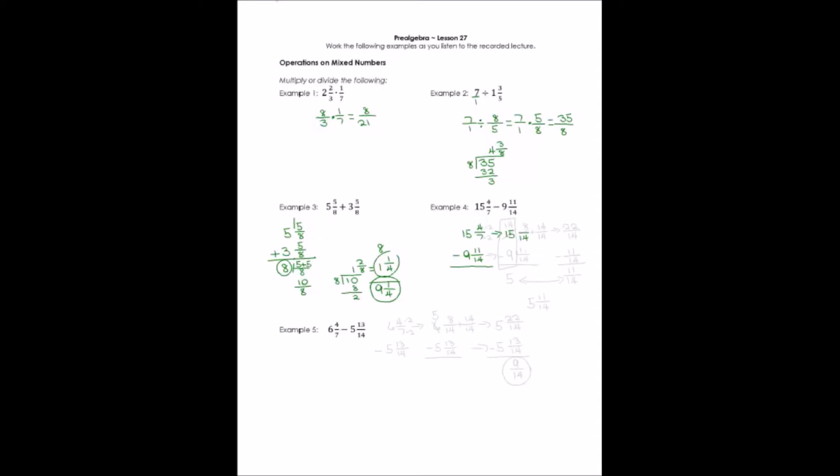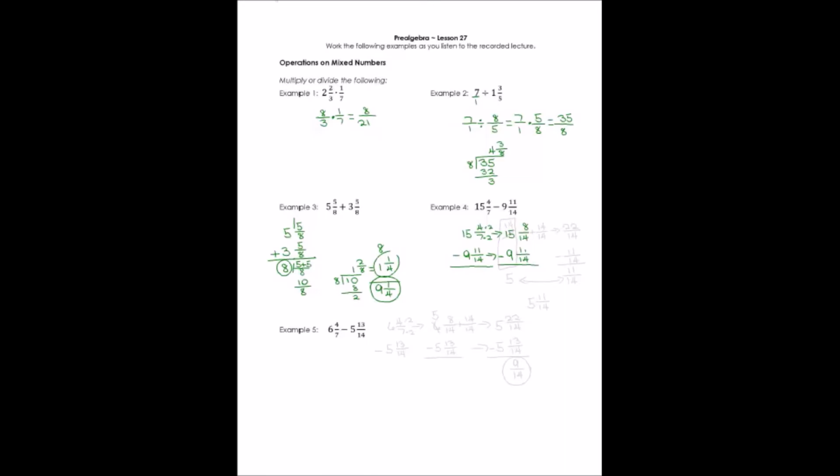Look at both those fractions. How do I get 7 to become 14? Well, I multiply times 2. Now, I don't have to convert the second mixed number. I can leave it. It's already in 14ths. And I can try my subtraction. But look what happens when I try to subtract 8/14 minus 11/14. I don't have enough 14ths to subtract 11/14. I only have 8.